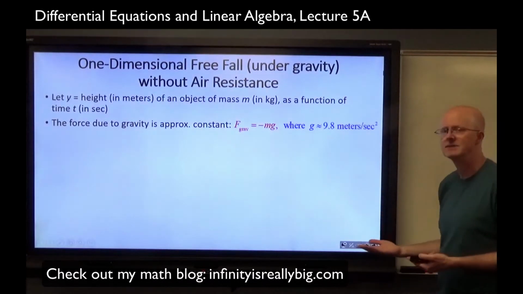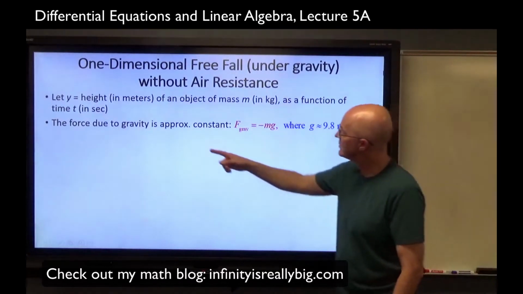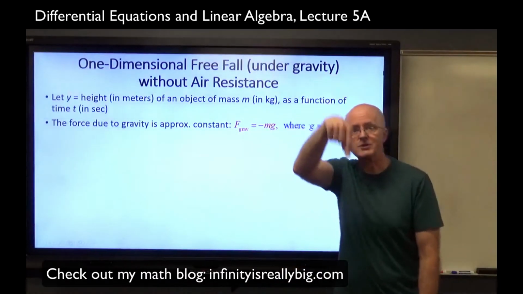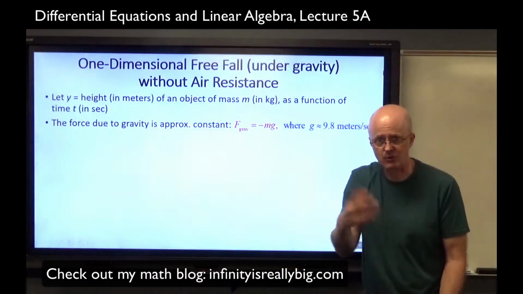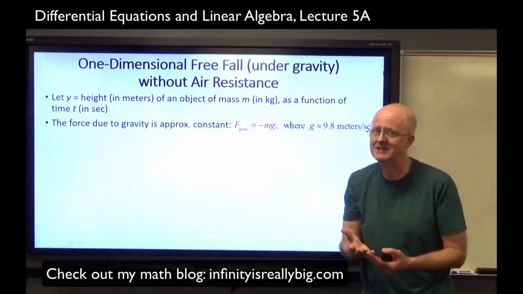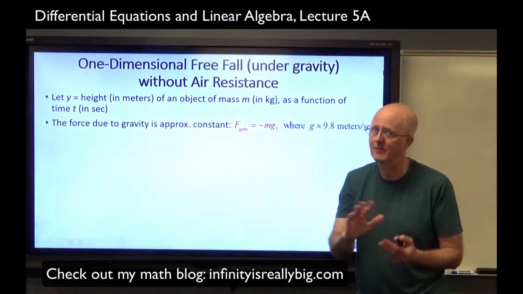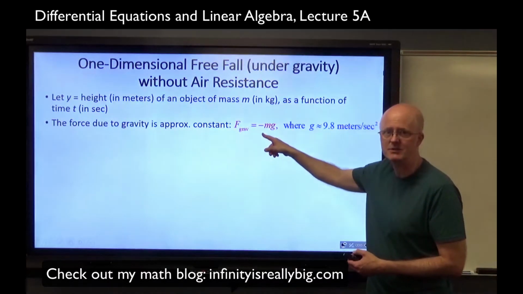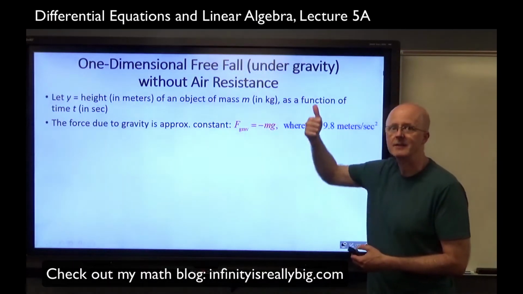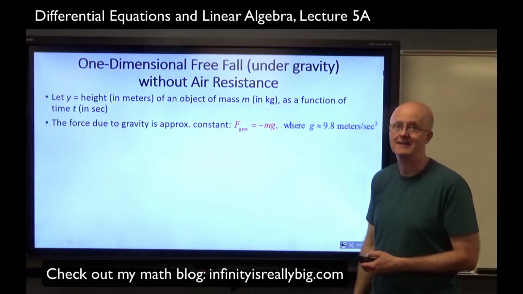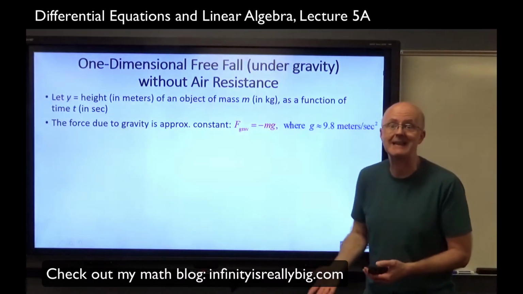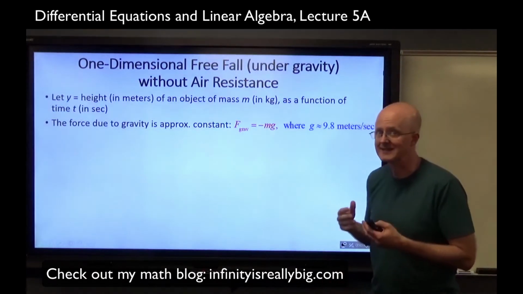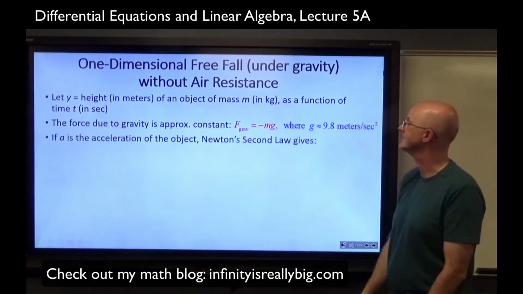Why is there a negative sign here? The reason is because y, the positive direction for the height, is upward, but the force due to gravity is downward. It's directional. It really is, in a sense, a one-dimensional vector, though I won't say any more about that at the moment. It's got a direction to it, the opposite direction as the positive direction. So we need the minus sign there. Its magnitude, its size, would just be m times g without a minus sign. But the force itself includes the minus sign.